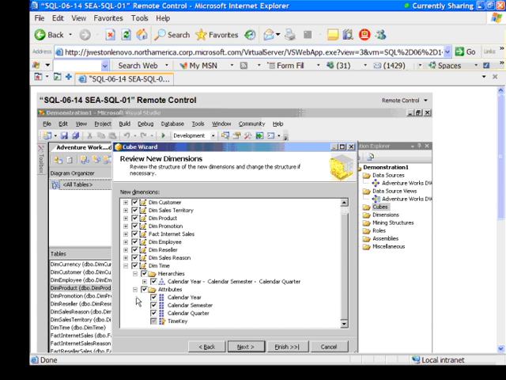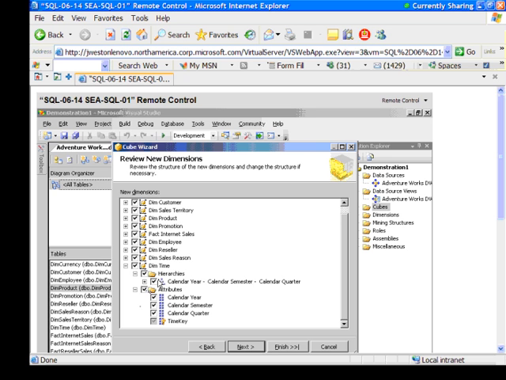Another new feature of SQL Server 2005's Analysis Services is that you can use the attributes of the dimension to create a new hierarchy within the dimension table. In 2000, if you wanted to create a new hierarchy, you had to go and create a separate dimension table. Now, however, you can rearrange the attributes as needed to create separate hierarchies within the same dimension table.